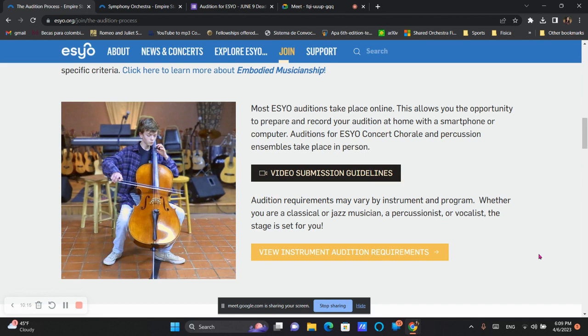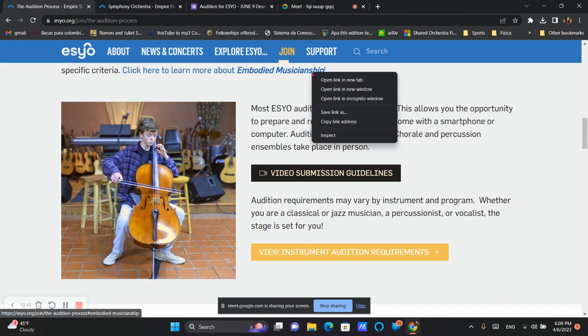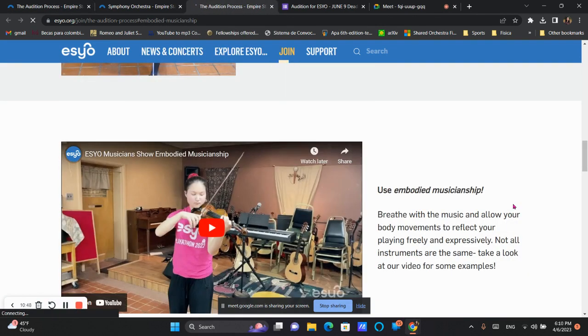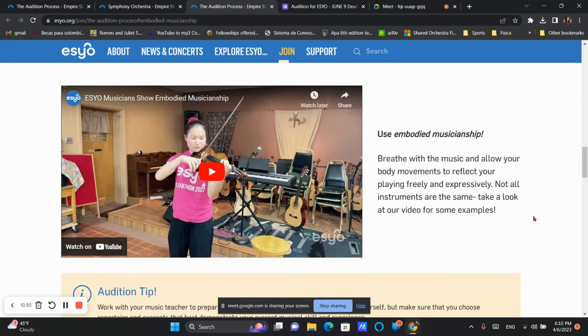It's also a chance for you to demonstrate your ability to play in minor keys or key signatures that have a lot of sharps and flats. But in the end, work with your teacher to pick a scale where you're really going to sound your best. And when you do the scale, we strongly encourage embodied musicianship. And for that, I'm going to pass it back to Etienne, and he can explain what embodied musicianship is and why we encourage it. So there will be a chance for questions later, but I think that is some advice for you in preparing your audition.